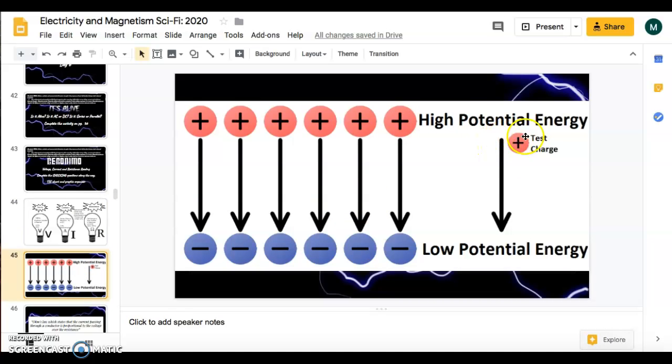So what happens is when you get two like charges, and in this case, two positives, because you know, current moves from positive to negative. So when two positive charges are near each other, they don't want to be. So they have a high potential energy. They want to push away from each other. And there's a lot of force behind that to push that charge away.